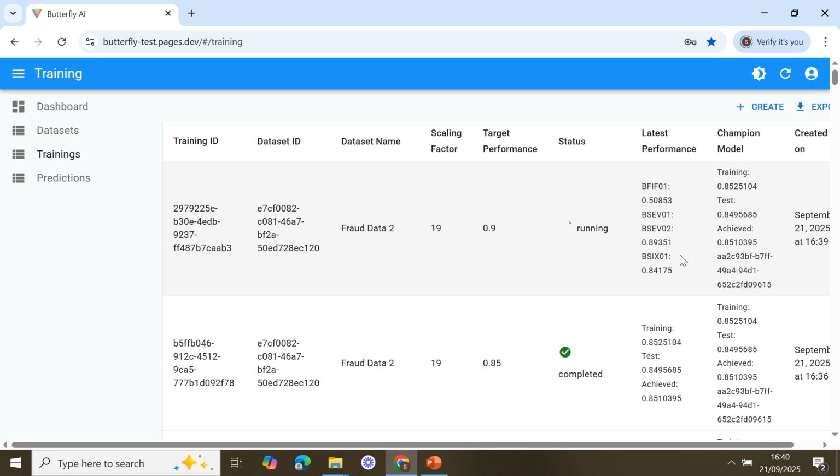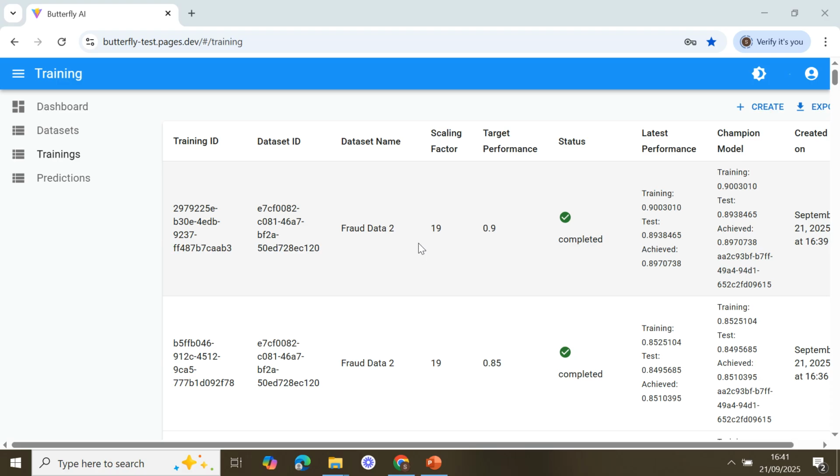Now, you can see one of the algorithms already leaning forward, and it has already hit 90% in just maybe less than a minute. This is remarkable, as I said, because it means reduction of costs and also speed of decision making, crucial for lots of business applications. Now, let's wait and see where we end up in terms of both test and training performance.